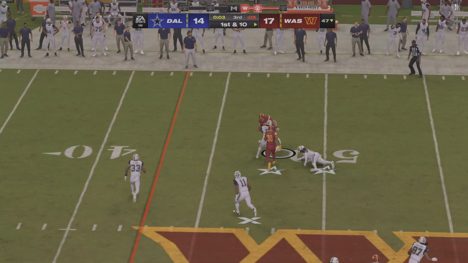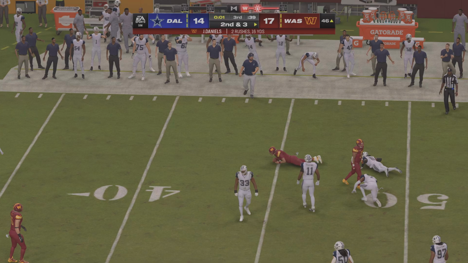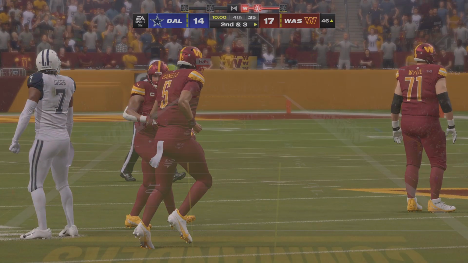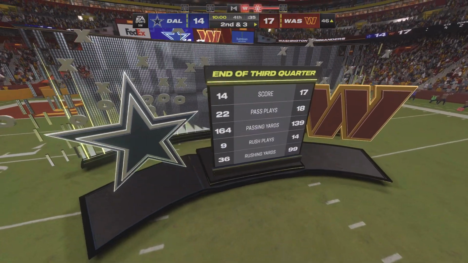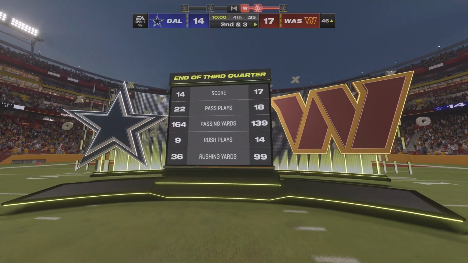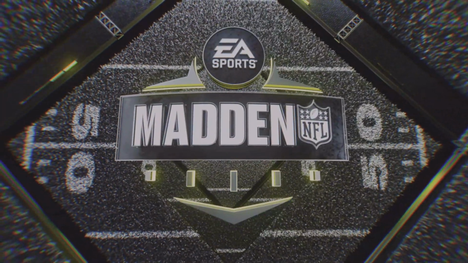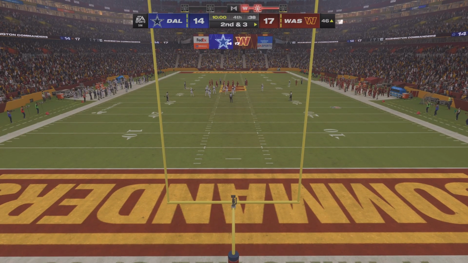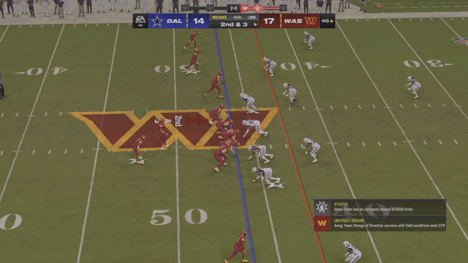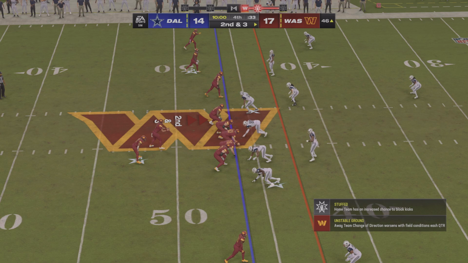And they'll let the quarterback keep it here on 1st and 10. He'll pick up 7 there on the first down keeper. 3 quarters have come and gone. You're watching the NFL on EA Sports. Back now at FedEx Field. It's been a very hotly contested game to this point. Just a field goal separating these two teams as we get set for the 4th quarter.